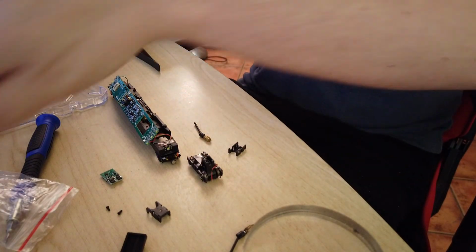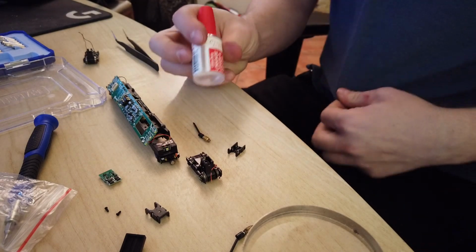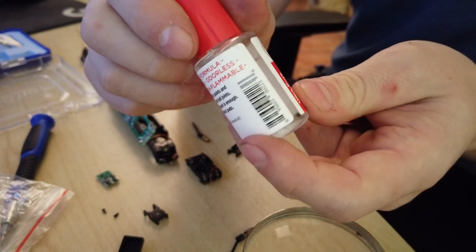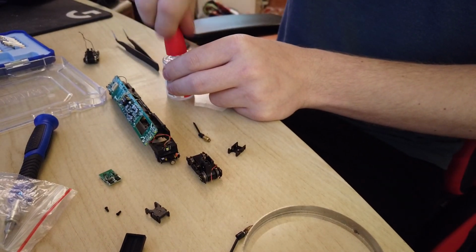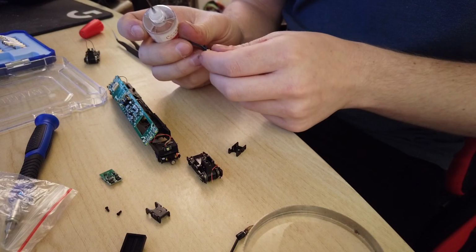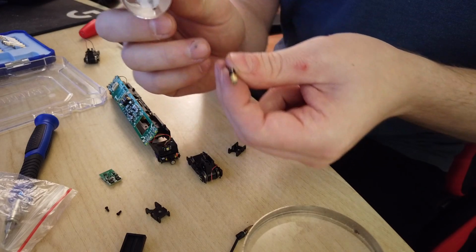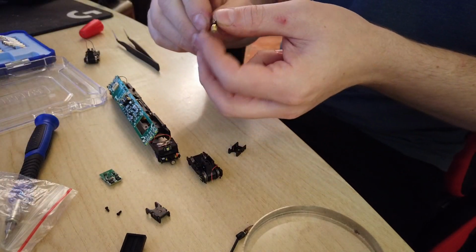And I'm going to give that a drop of oil. Really, really fine light oil. Here we go. So this is the oil I like to use. Linkage, lever and key oil. This one specifically is fully synthetic and it's incredibly light. The reason you want to use fully synthetic is because some mineral oils will actually corrode the plastic. It will make it go brittle and break. This won't do that. So I'm just putting the tiniest two drops inside the moving parts to keep it quiet. Just like that. And we're going to install it.